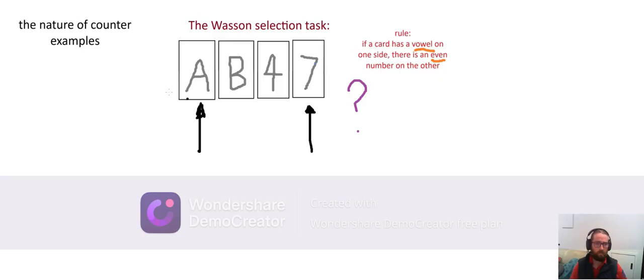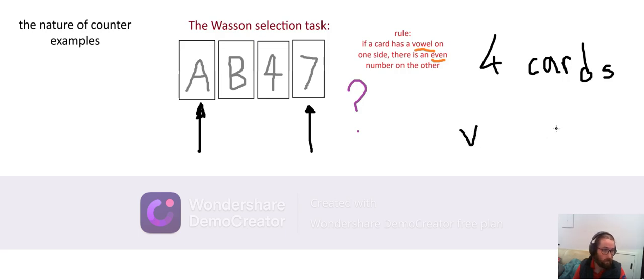So we can represent 4 different combinations of cards, right? There are 4 different cards really that can exist in this problem. And the reason there's 4 different cards is because there's 2 categories of things on either side, which creates 4 options. So let's just talk about this category. I'm going to say it can either be a vowel or a consonant, V or C. And it can be even or odd, right?